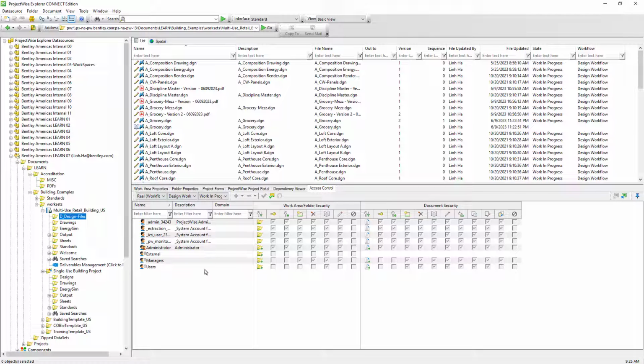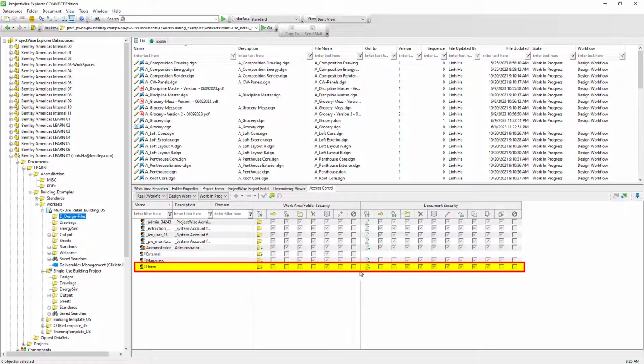Since no security has been applied to the design workflow in the ProjectWise Administrator module, the folder and document permissions for this selected folder are still inheriting from the Learn folder.